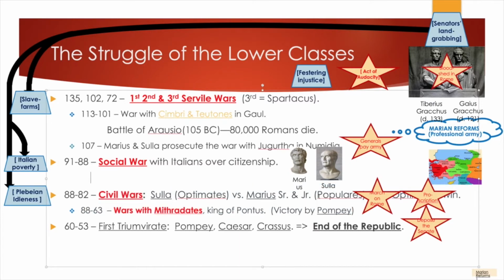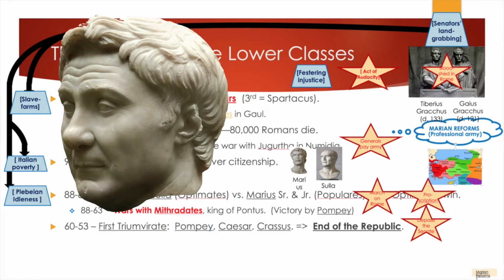The populares, through this civil war, thereby showed the upper classes that they could exert purges, and the result of this was the appearance of a new player in Roman politics, the mob. And the mob would directly elect or choose by public acclamation 3 men who would claim that they would stop the bloodbath jointly. These 3 men were Pompey, who was a general under Sulla out in Pontus there.